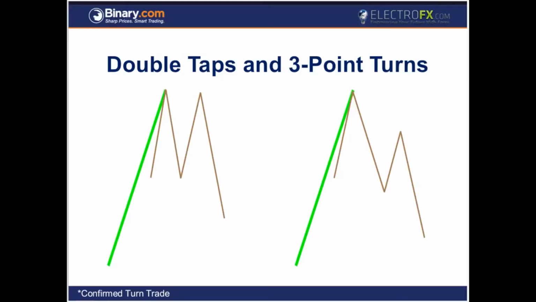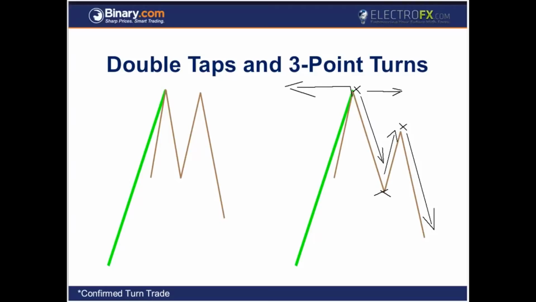Okay, now the next pattern, not as common, but it's a similar concept. It's basically the same concept in my mind. Once again, looking above and to the left of price, you're looking for an area in historical price that had a reaction. It's the first time we're coming back there, and we have a new reaction. This is the counter trend trade, and then the pullback is actually not powerful enough to revisit the area. Instead, it's creating for you a lower high, and therefore we're getting this 3-point turn, as I call it. So it's quite simple. That's point 1, that's point 2, that's point 3. So 3-point turn is the same concept to me as a double tap, only we're actually trading the lower high.